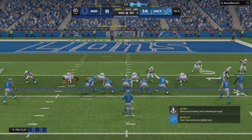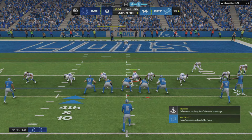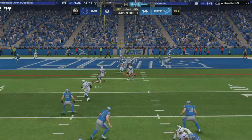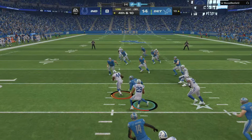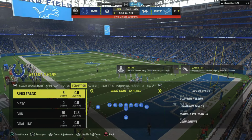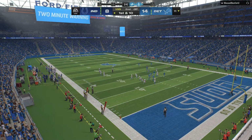He did a fine job there of not hitting him before the ball arrived. And I've got to tell you, you can often mistime that play because of the angles of approach. When you're going to get him, sometimes you panic as well and think, I've got to be there right now. And a double coverage, and it's intercepted. Picked off by Zaire Franklin. And the Colts are going to get the ball back on the turnover as they hold on fourth down.